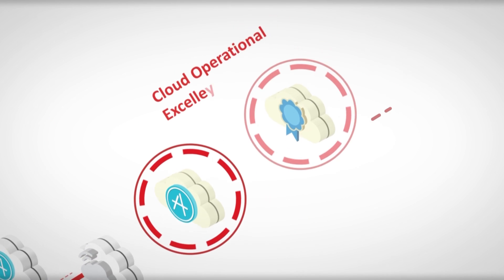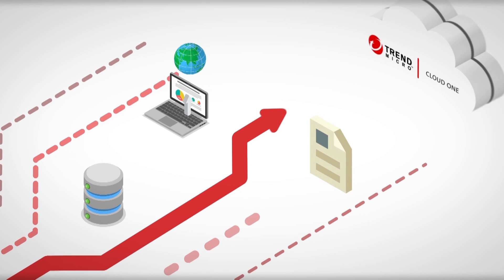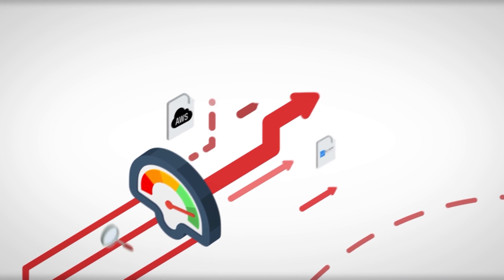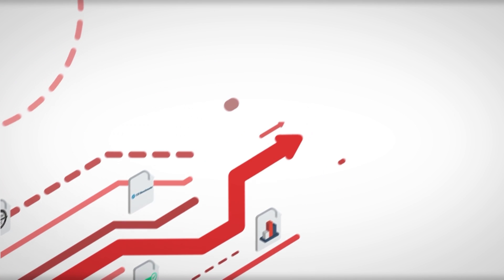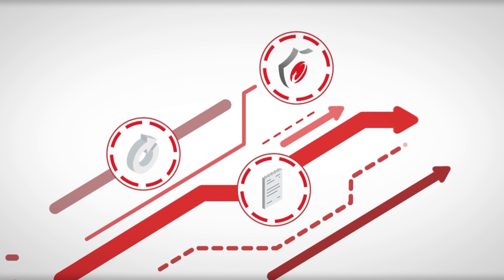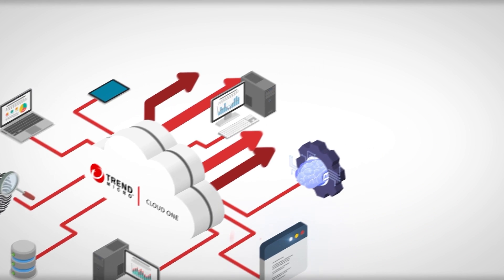Optimize protection for your code to defend against vulnerabilities, server data leaks, and other common attacks in serverless APIs and web applications. Increasing cloud complexity results in security incidents because of misconfigurations across storage, network, and identity. Trend Micro Cloud One offers a multi-cloud view of your entire environment to clearly understand your risk posture, continuously monitor your resources for misconfigurations and adherence to compliance standards, and easily remediate — allowing you to build repeatable, consistent, secure infrastructures and move quickly with your cloud projects.